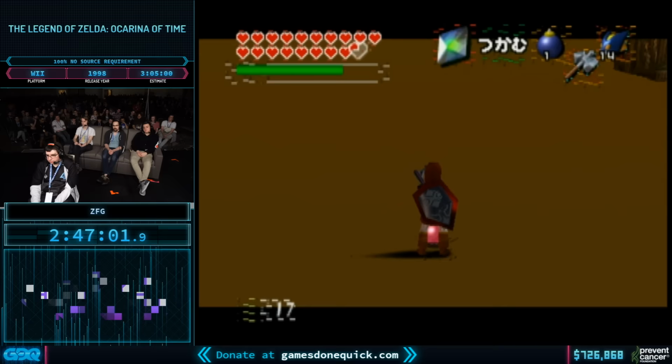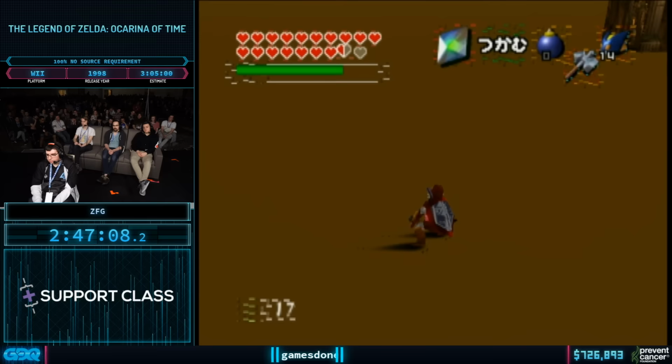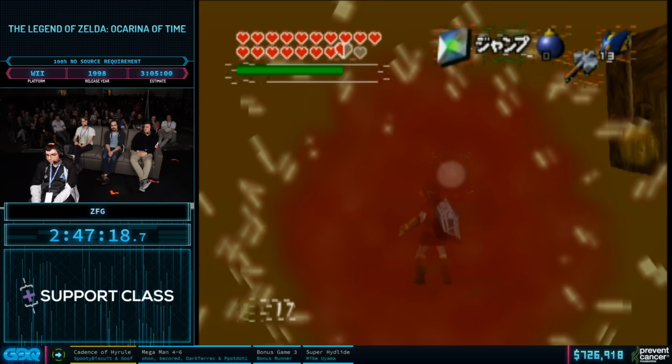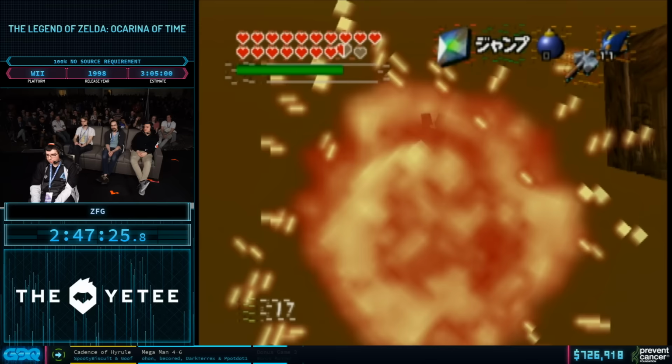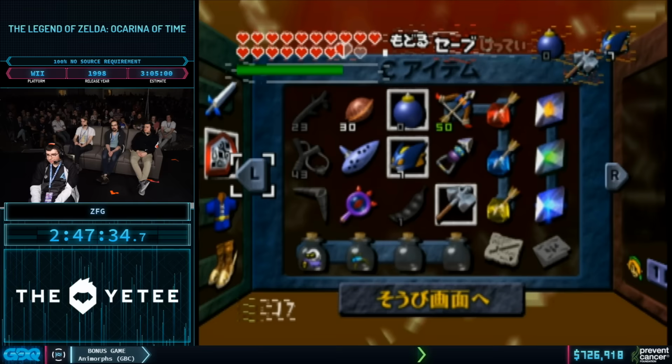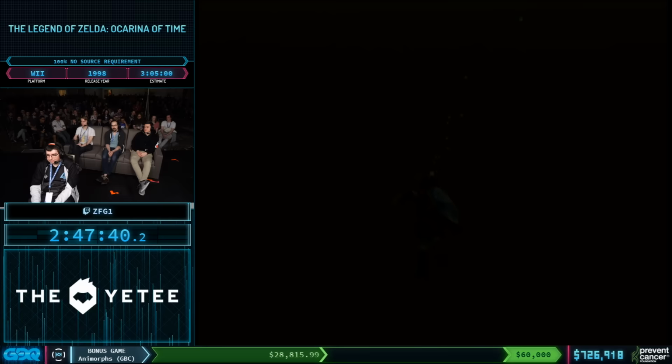Uh-oh. I'm going to buffer ISG. All right, so now I want to hover up a bit, and I should be able to hover directly into the boss room. Oh, this is going to be awkward. I usually want to have a bomb here. Oh, well.